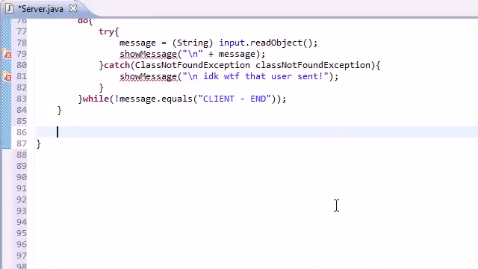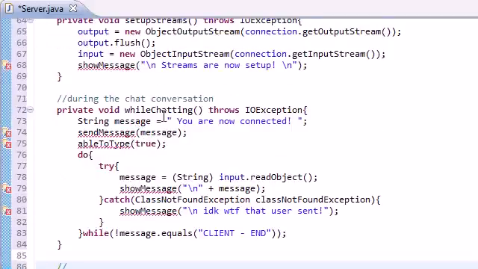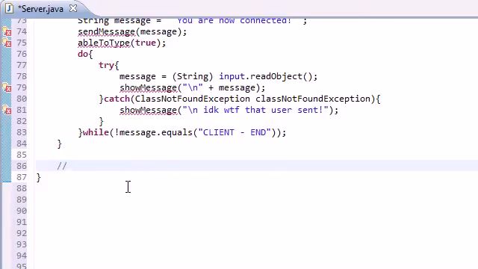It's pretty much the housekeeping stuff, what you need to do when you're done using streams and sockets, all that crap. So go ahead and make a new method outside or right under your while chatting method, because this is going to happen once you're done chatting. And we'll just name it, actually we need to code this first. Close streams and sockets after you are done chatting.